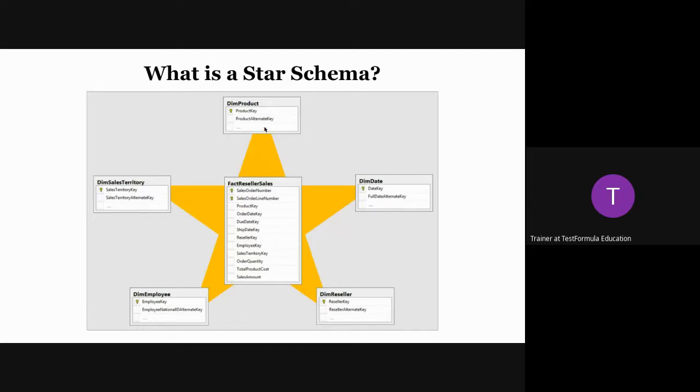And then you have very specific tables like product information, product key, product alternate key, date, reseller, employee ID, employee age, employee name, employee joining date, employee salary, employee level, etc. All of those are specific to employee only. Territory key like region, area, sector, territory, etc. All of those are very specific to territory or region level information. So when those very specific tables are there, those are called dimension tables.